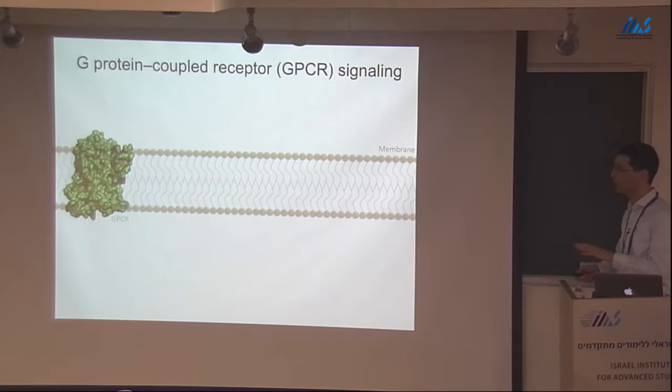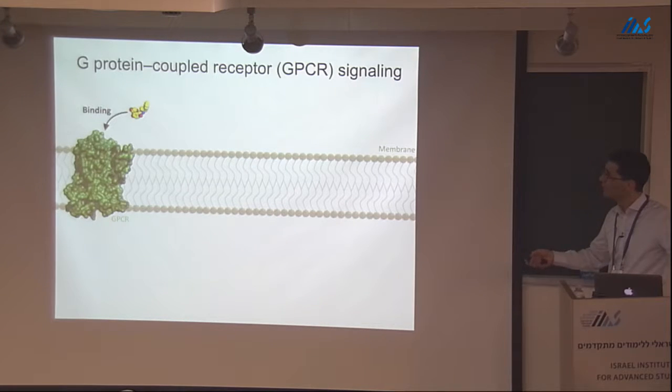So let me start with a one-slide summary of how GPCRs work. The basic idea is that these are membrane proteins, and their basic function is to transmit signals from the outside of the cell to the inside of the cell. In particular, they sense the presence of various molecules like hormones or neurotransmitters on the outside of a cell, and they send that information into the cell and stimulate intracellular signaling in response to those molecules. So the way this works is as follows. Those molecules, for example, hormones and neurotransmitters, bind from the outside of the cell.